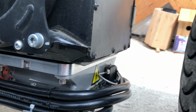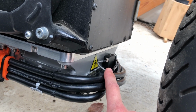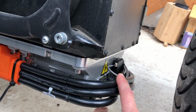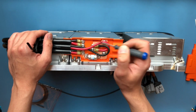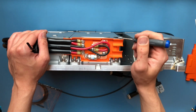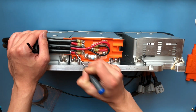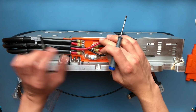In the front we can also see a little extra module. This is a temperature control or a fan controller. We will see those fans shortly. Here's the DC splice box opened. We can see all the connections, and we actually have two bus bars. We have a negative one that connects each negative and a positive that connects each positive lead.